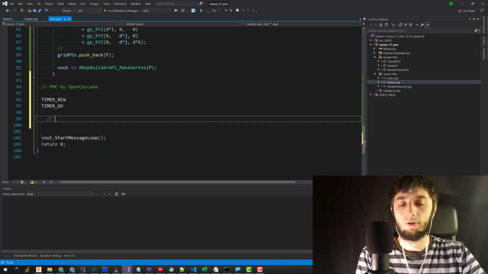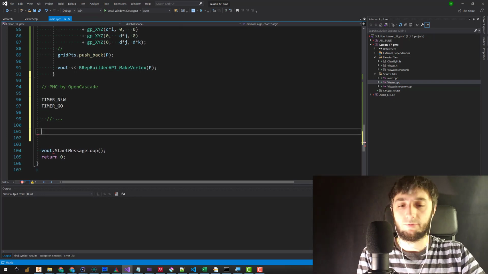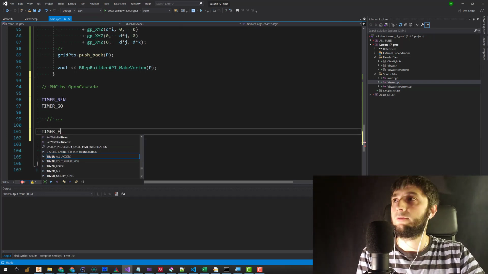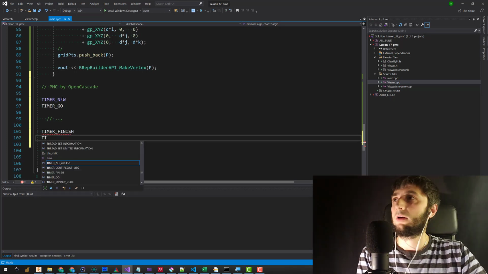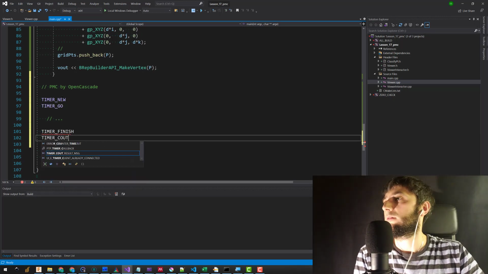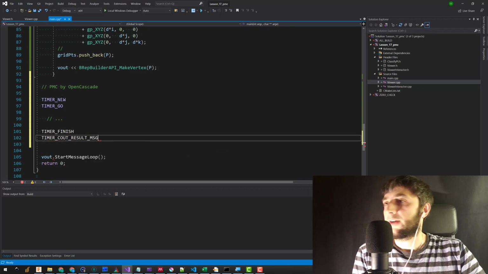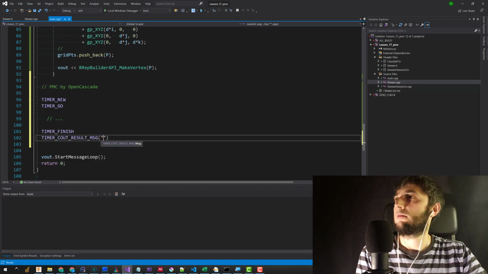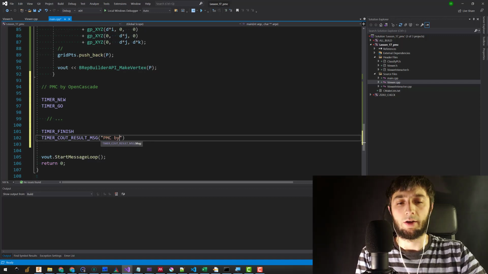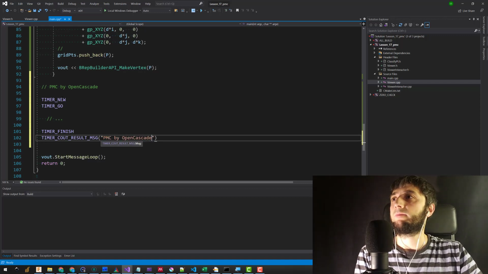Here we put our code, something useful goes here, and finally TIMER_FINISH and TIMER_COUT the result with some message, and the message here would be like "PMC by Open Cascade".